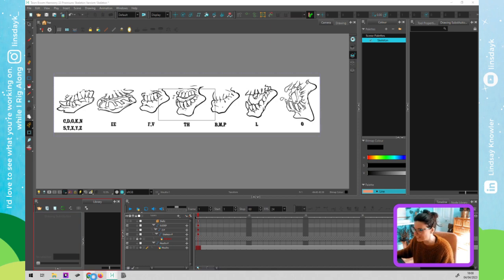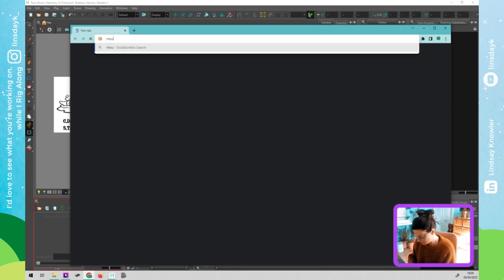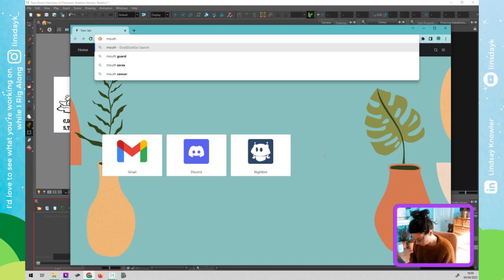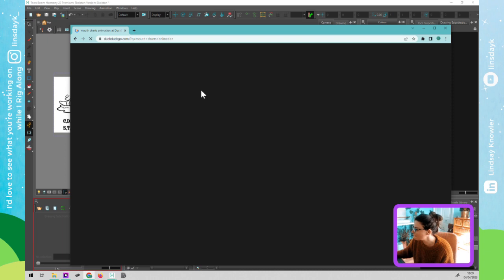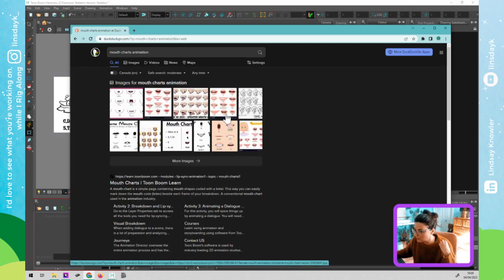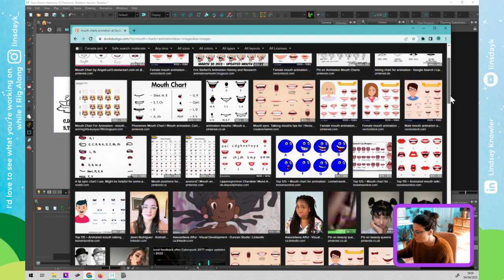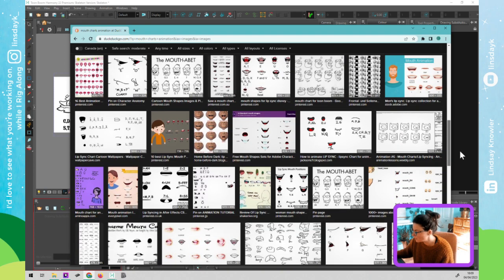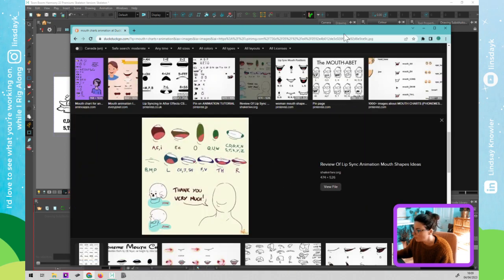Let me bring in a mouth chart so that we can have something to compare. Mouth shapes, mouth comp, mouth charts, animation. Slow internet. Okay, let's see. I had a whole bunch open last week, but I didn't think to open them again. Let's see if we can find one that we saw last week. Maybe this one. Yeah, maybe this one. We'll stay here.